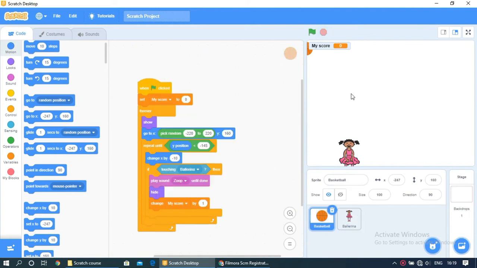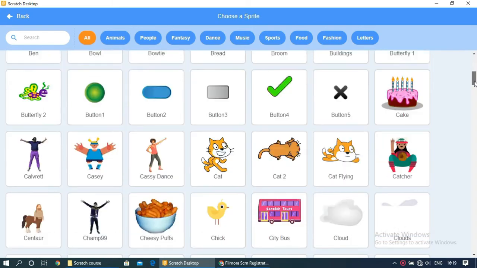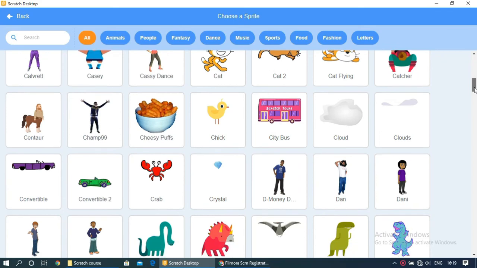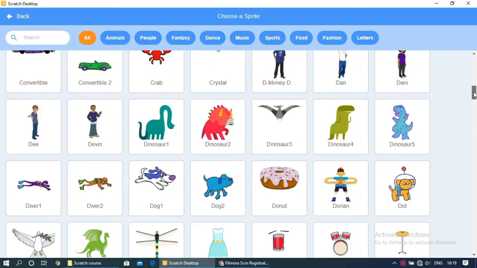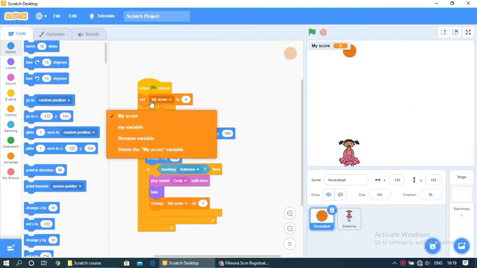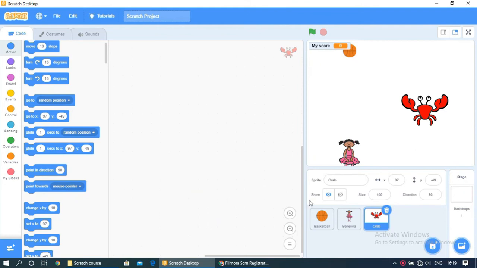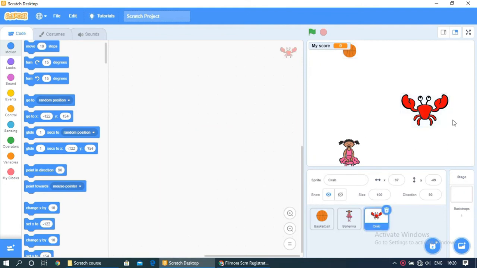So now we will create a crab here. For the crab we will take another sprite. You can also choose any of the monsters. Now I have got the crab, and what I need to do for the crab is change its size, so go to costume.